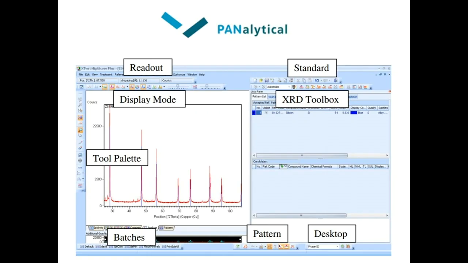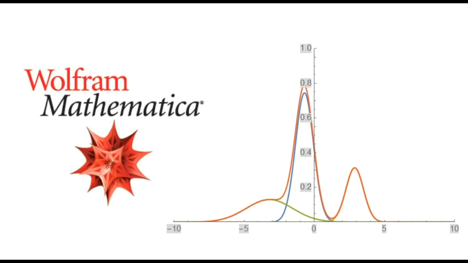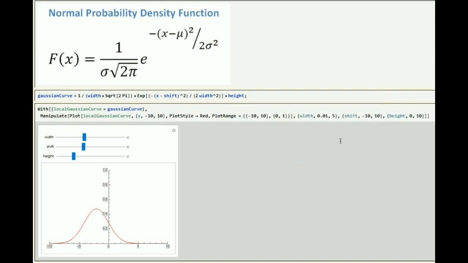Many laboratories have access to XRD peak fitting software that can be used to calculate degree of crystallinity, but this software can often be expensive. I set out to create a peak fitting software to calculate degree of crystallinity for semicrystalline polymers using Mathematica. The basic idea for this program is that the user will define a series of Gaussian peaks using this equation. The width, the height, and the position of these peaks can be manipulated.